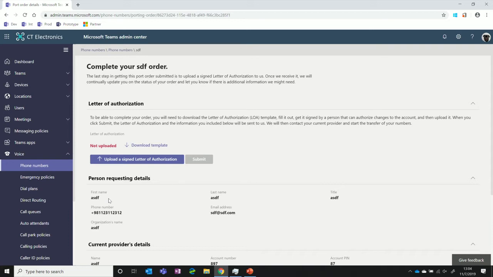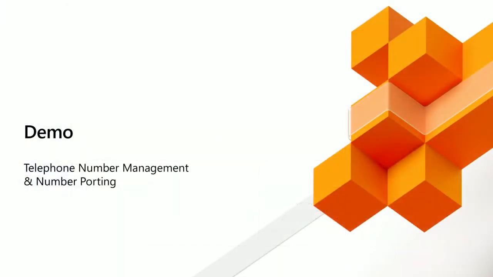Just from a project perspective, don't do one giant port to start off with. Take a handful of folks, a handful of numbers, and test it out, because likely something goofy will happen, like the address that the phone company has doesn't have "Drive" in your address capitalized, but you typed it in capitalized. A bunch of stuff like that we catch at the porting desk, but frequently that's a great way for a carrier to kick your port out of the system and to have it be rejected. So you always want to have the opportunity to test that process and make sure it's going to be clean.